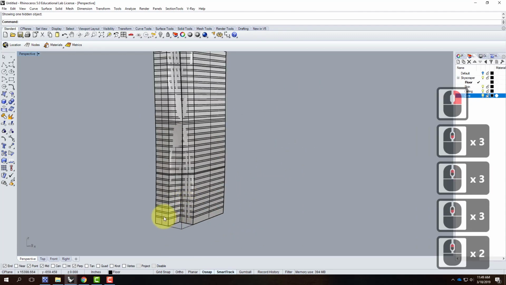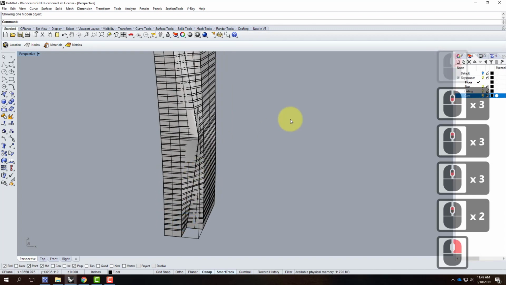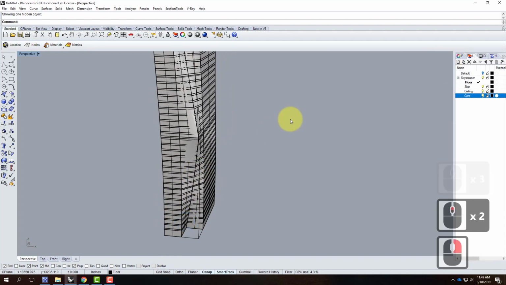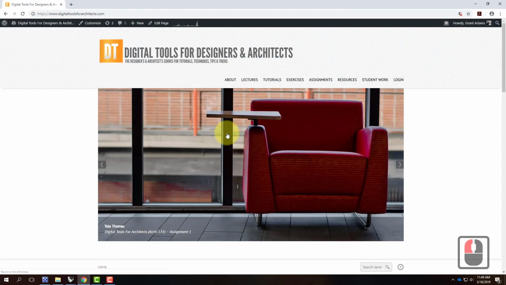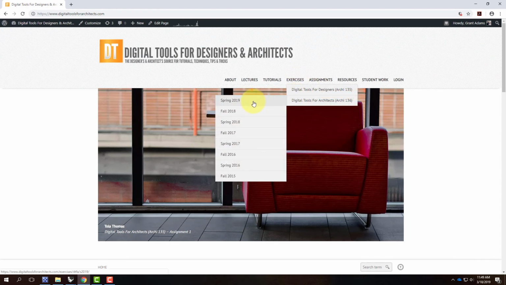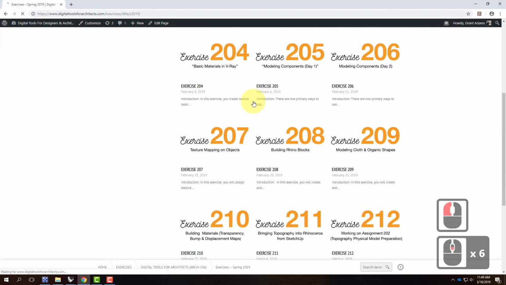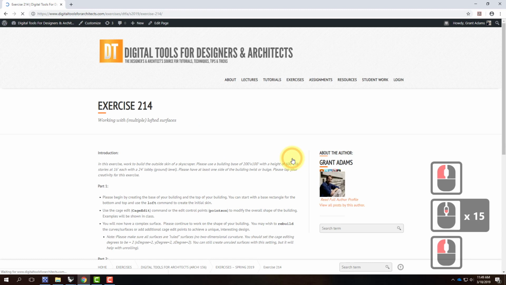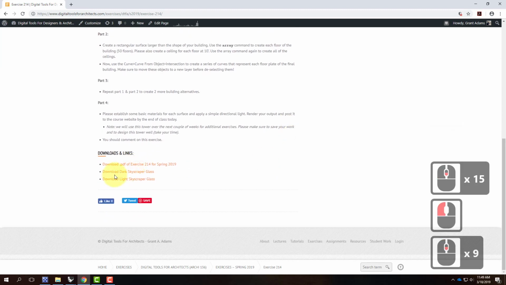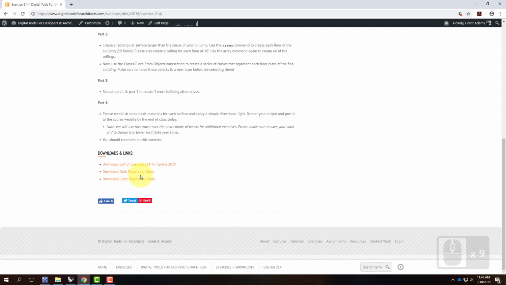At this point, we need a few more things. We need to get this ready with some materials on it. We will, of course, get to the environment. That's what next class is about. But we're going to go ahead and set up some materials now. There is a material, and I forget whether it's in the whole material package or whether it's in today's exercise. Let me take a quick look. Yes, there are 2 skyscraper glass materials. Dark skyscraper glass and light skyscraper glass.